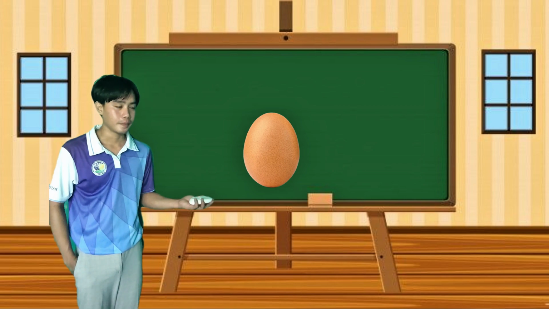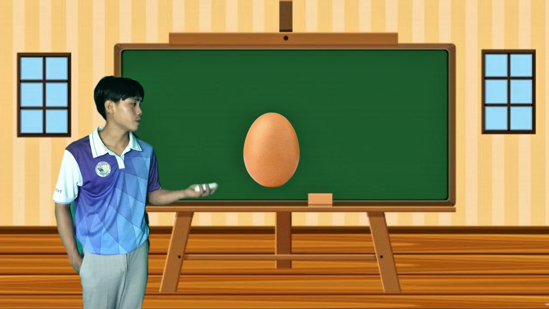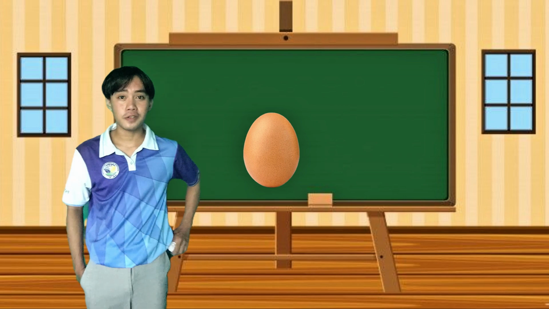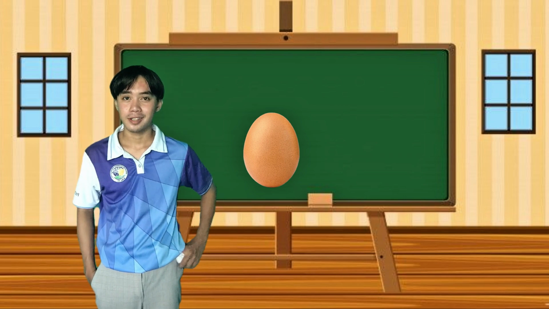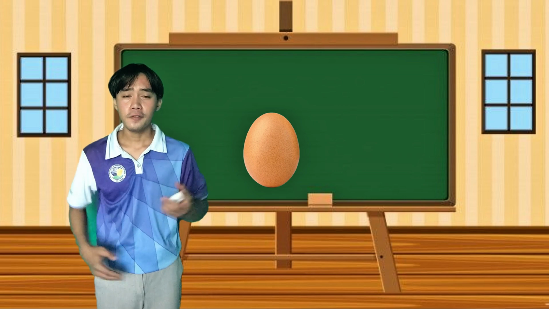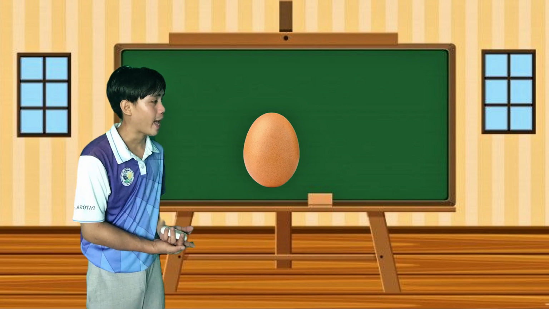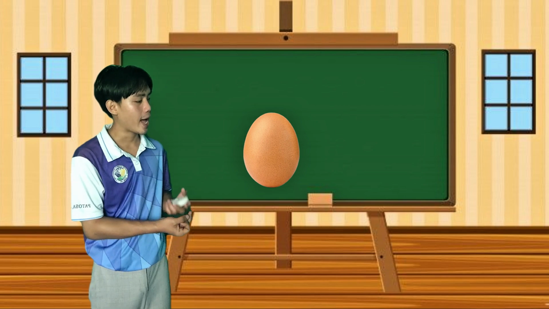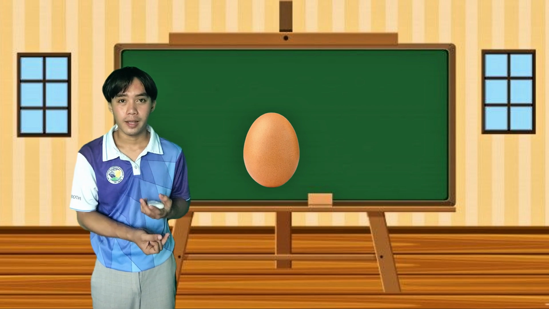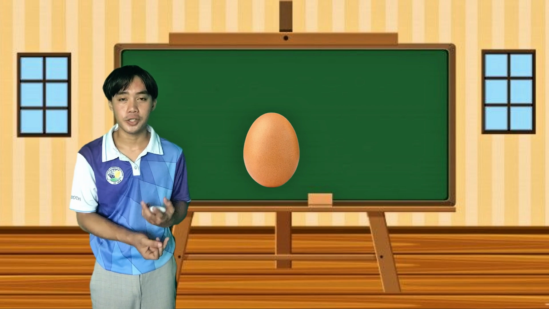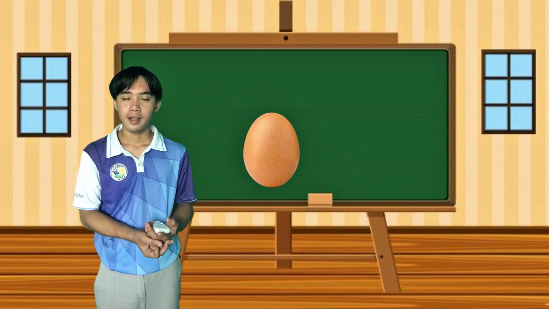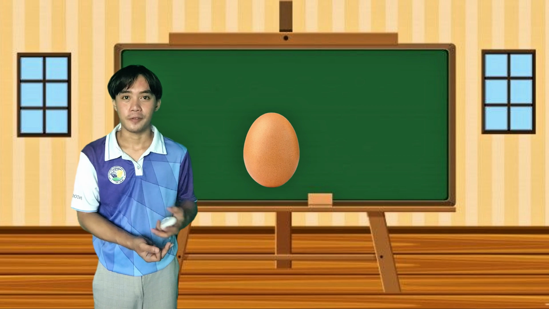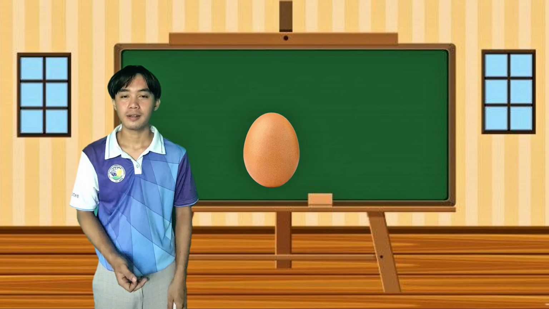So I have here an egg. What do you observe about the egg? Does the egg reflect the internal structure of our planet, or does it not? If you observe, the egg has a shell, right? The egg also has its egg white and then the yellowish yolk. And just like our planet, it has these different parts as well.